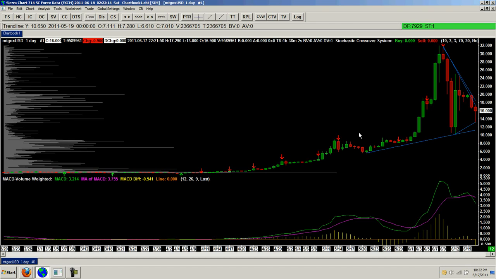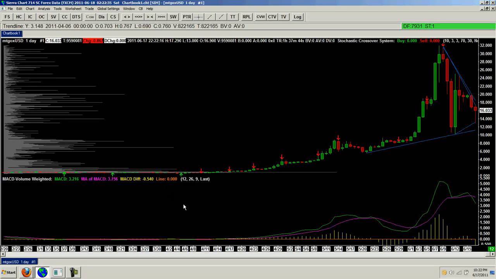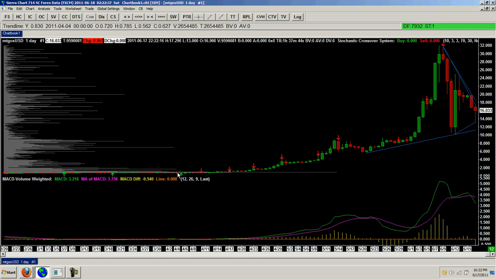And you can see on the daily chart, I've drawn a number of trend lines, but we also have the other indicators. And so let's look at the first indicator, which is the volume by price. Now, the first two things that jump out at you is the largest volume by price is one, the $2 volume, and two, the $6 volume.